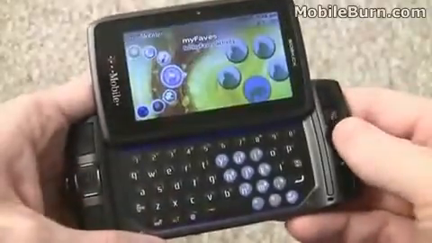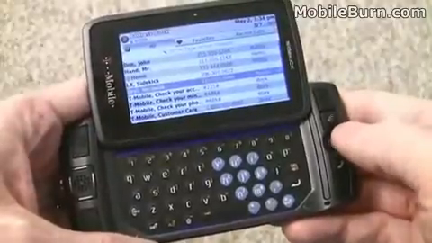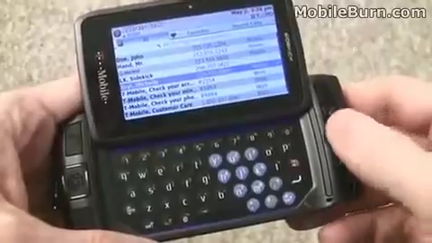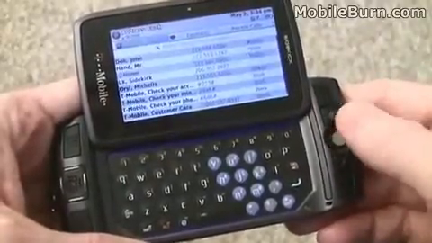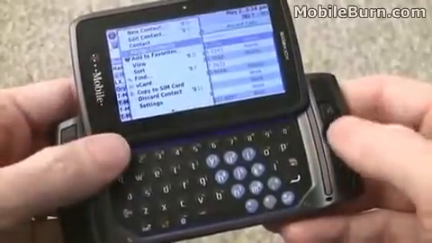Go back to the jump screen here and we'll go down to the main contact application. You can see how it all works. You can mark contacts as favorites, so they show up in the favorites tab. Move up here and you can see we've got the home ones in there now. We can take an existing contact and add it to the favorites.